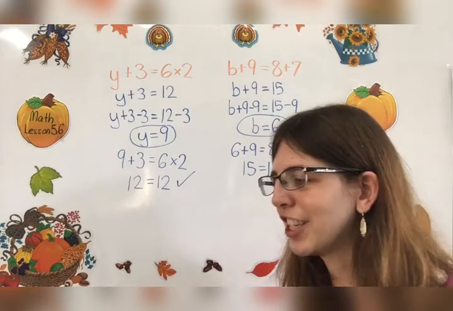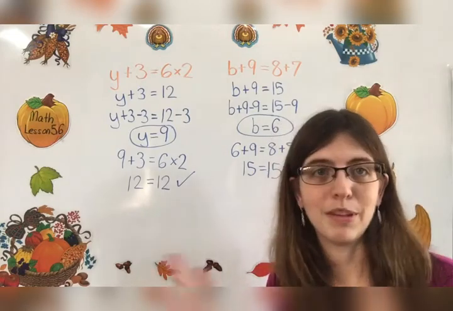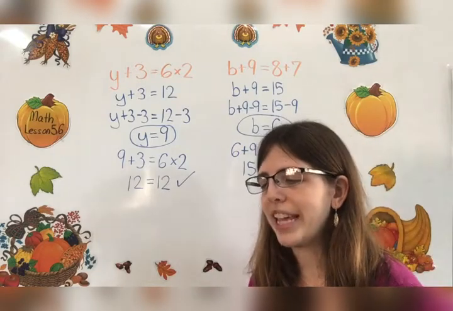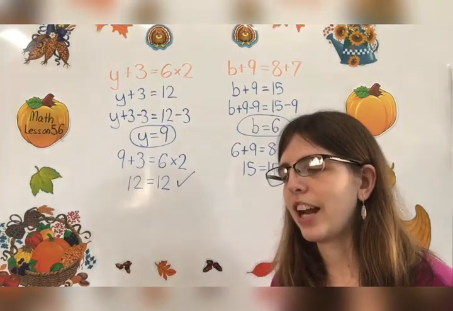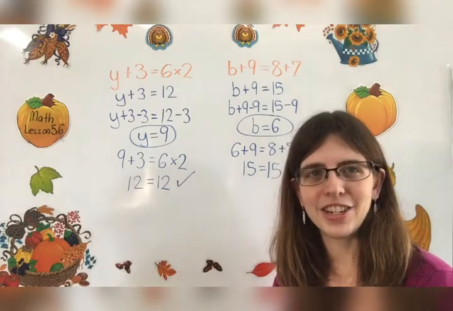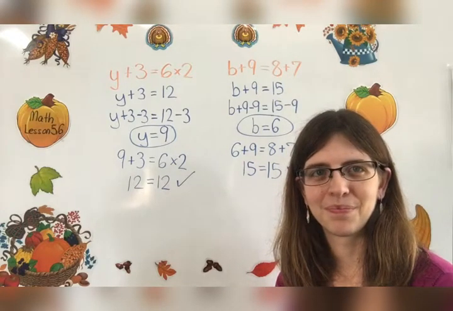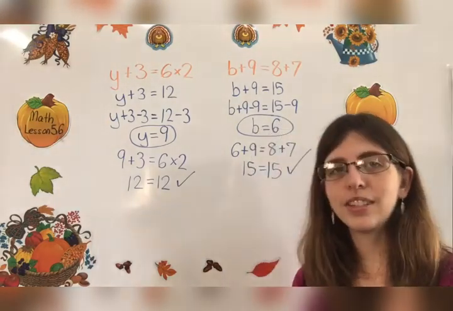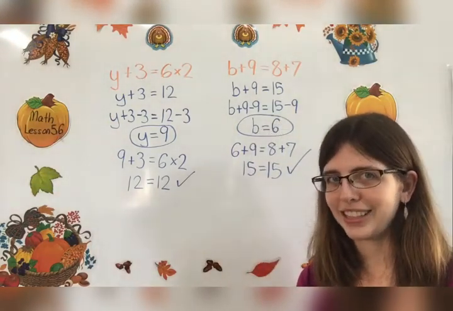All right, let's look at your paper. Well, we've been looking at your paper. Let's look at another part of your paper. Number 1 says write the opposite process. So letter A is addition. We've been practicing with this. What is the opposite of addition? Subtraction. Look at letter C to spell subtraction correctly.